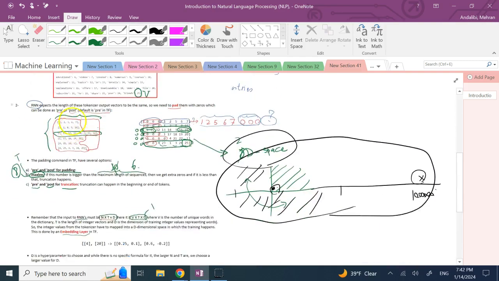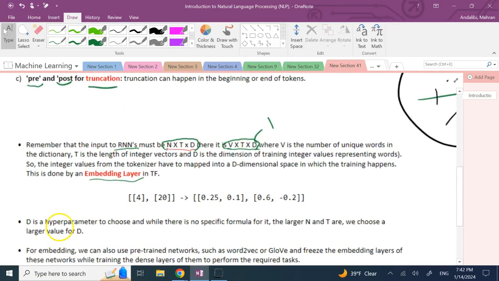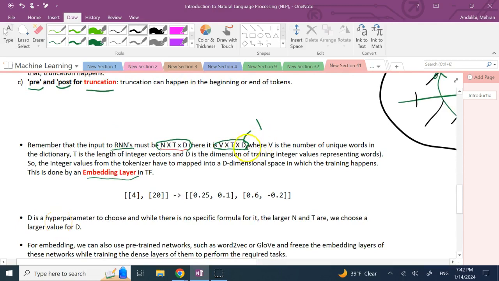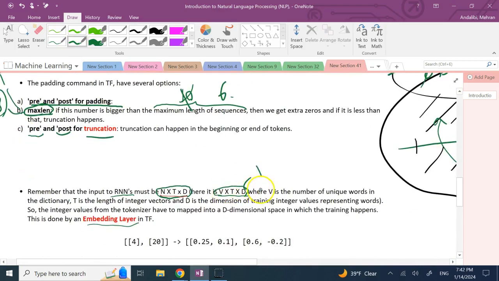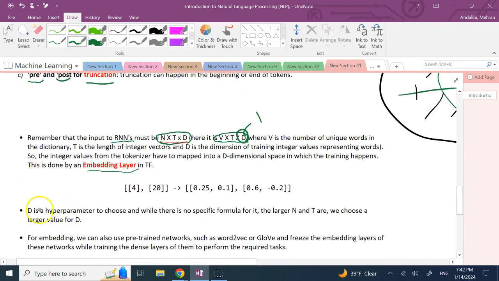So here, with this embedding layer, we try to pick the dimension of the space to which we project all of these vectors with positive integers. We project them all into this new space, and this D, the dimension of that space, we choose as a hyperparameter. Good?